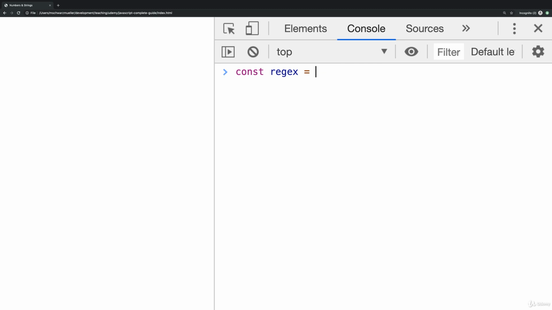Or you use a literal notation for creating that regex object, just like you can use square brackets to create an array object. You use 2 forward slashes like this, and then in between these slashes you define your pattern. And a simple email validation pattern could look something like this.